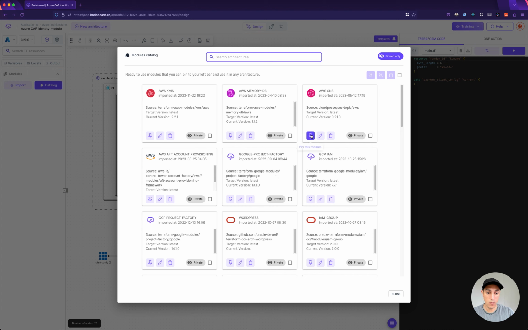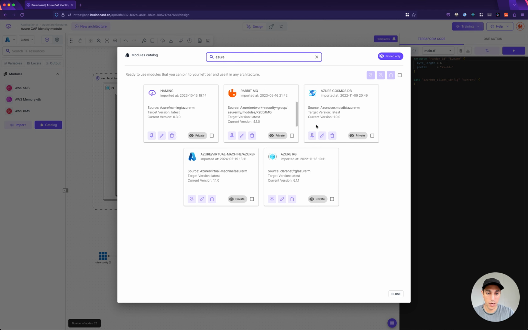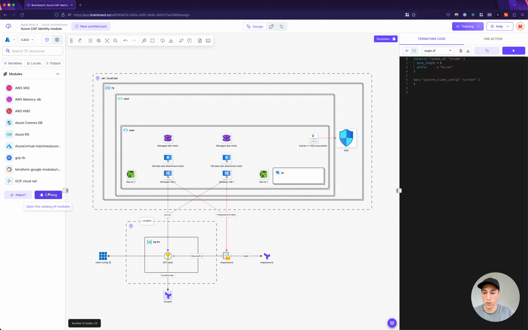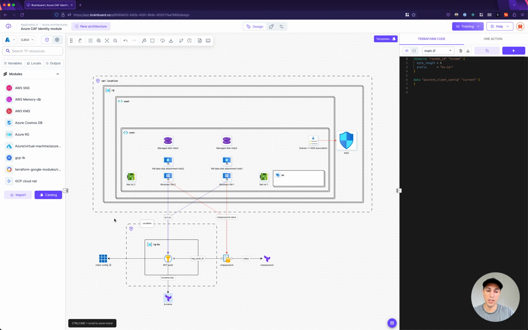And let's say I want to build with these modules. So I took some AWS ones, then I will pick some Azure, like here Cosmos DB, Resource Group, and a virtual machine. I can also choose some GCP resources like the load balancer. I can take the instance and the cloud NAT, for example. And now as a user, I can only see the modules in this section in the left bar. I can only build with the modules. This is a great way to enforce what the team can use or not.